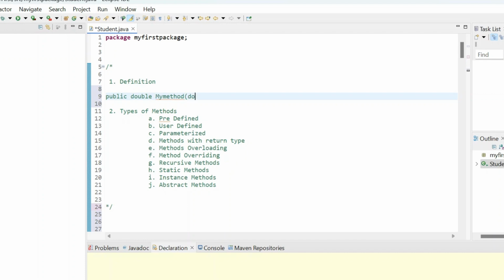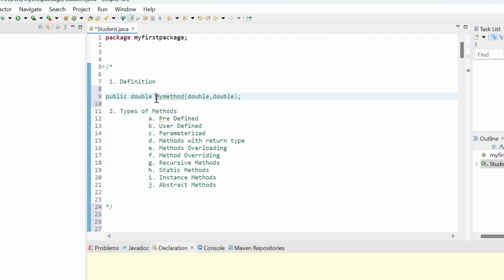For the list of arguments, I'm writing double, comma, double, like this. We consider this entire thing a method header, which includes the access specifier, return type, method name, and list of arguments. Here 2 arguments we are passing, and like this, we can pass any number of arguments. We can write any return type like integer, character, float, double, boolean. And this is the access specifier. Any access specifier we can write here: public, private, protected. We call this entire line a method header.